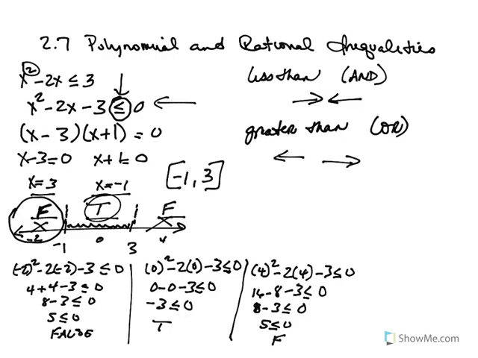So this started as an "and," a less than, which means I didn't have to test anything to know that the solution comes between the two values. If it was a greater than, I would have known my solution goes apart. Okay, so that's the shortcut way. So let's look at another one.